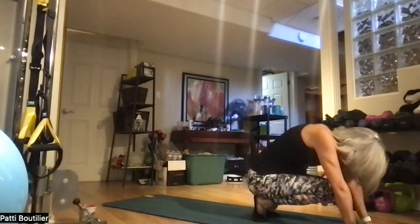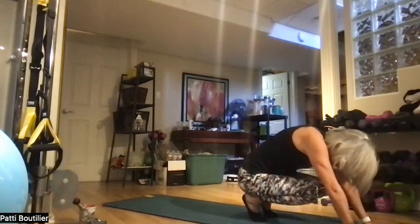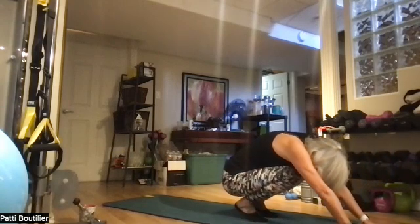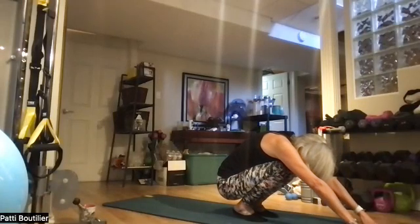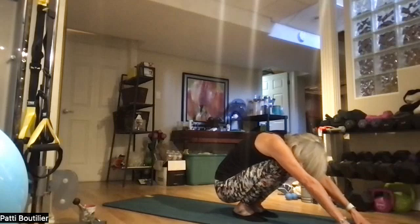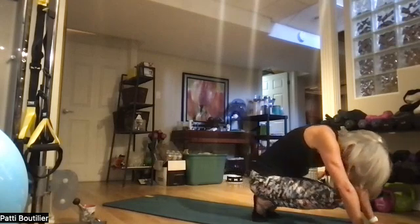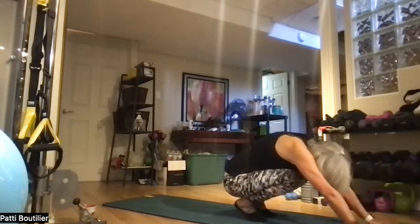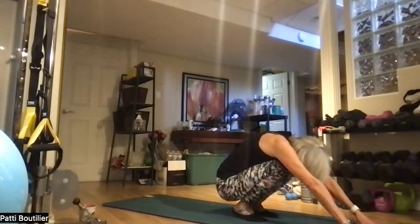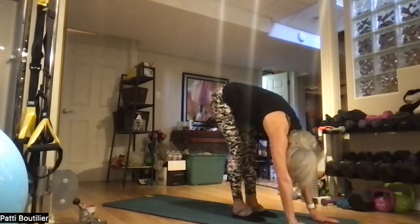Let's go up on our toes, folding those toes in half. And then slowly let's bring those heels all the way down. Leave those hands out there so you have a nice little stretch in the shoulders as well. Feel the calves and then come all the way back up onto your toes again. And come all the way back down. And let's start straightening those legs nice and slowly.